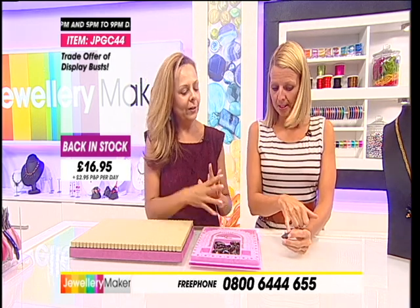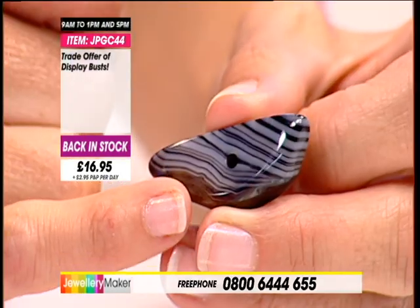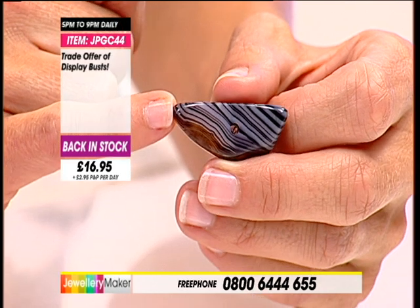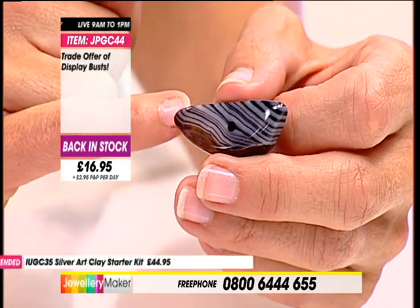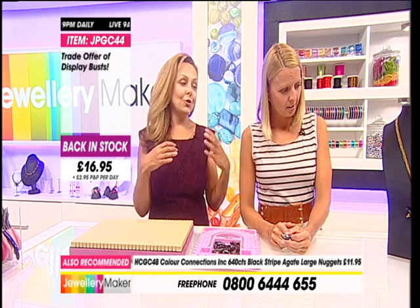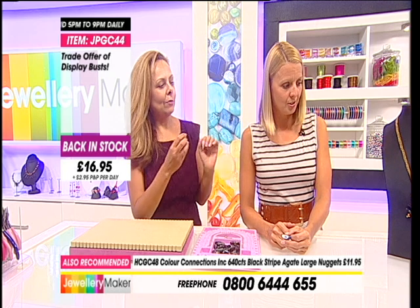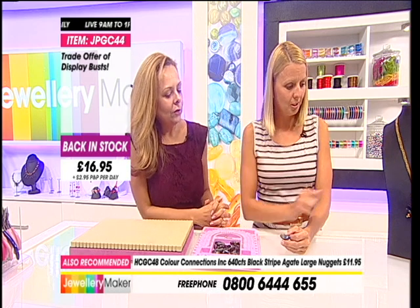Really different, because they're normally top drilled, and you were saying that's what you're used to working with. Because they're centre drilled, that's a big drill hole, isn't it? So I've done them in different ways to show you what the possibilities are. I've got them strung in the traditional necklace style, but then I've got them stacked as well. I've done a cool ring with them. Really interesting, funky shapes, each one different, wonderful markings on them.